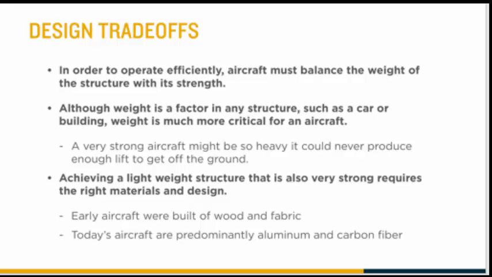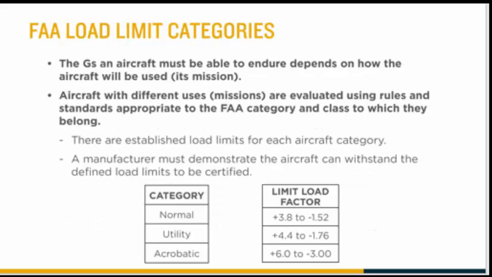So, aircraft must be made from materials that are constructed in a way that are strong enough to withstand G-forces, but yet be light enough to enable wings of manageable size to produce the lift to offset the weight. So there's not a whole lot of materials that can be used. So in early days we talked about this. They might have used wood, fabric, wiring braces, which are very light but not very strong. And today they use mostly aluminum or carbon fiber, very light and strong.